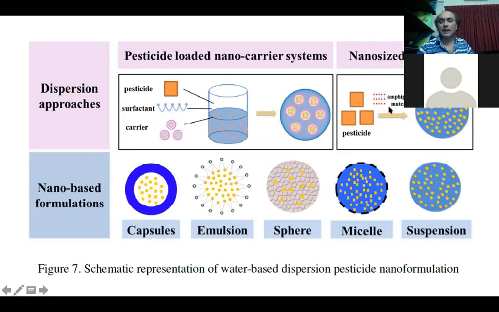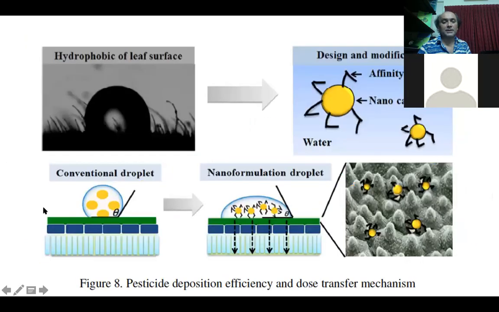So for nano-sized pesticide, here you can see the amplified material, they are like this. You can make a capsule, an encapsulated emulsion. That means inside, the emulsion is a bit repelling to the water, and a spray micelle or suspension. So in all cases, as I mentioned, efficiency, bioavailability, biodegradation, all the critical things, and dispersibility can be increased. As a result, you can have higher efficiency in the nano-based pesticide.